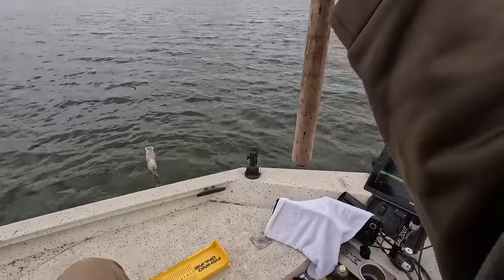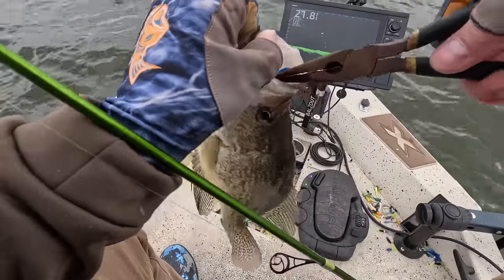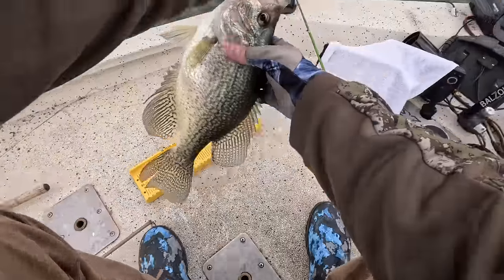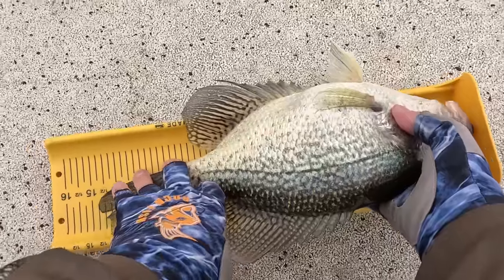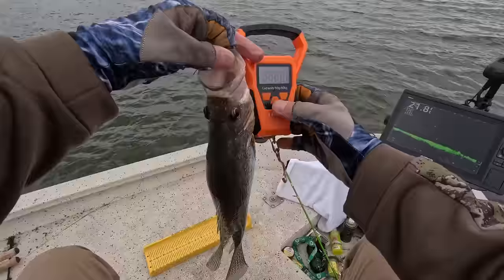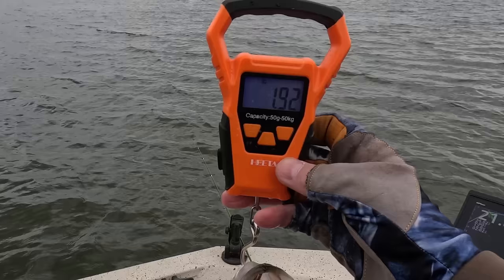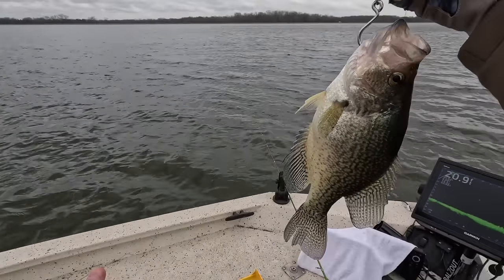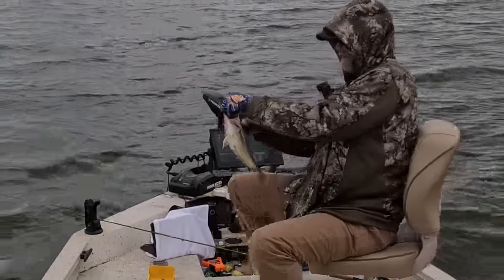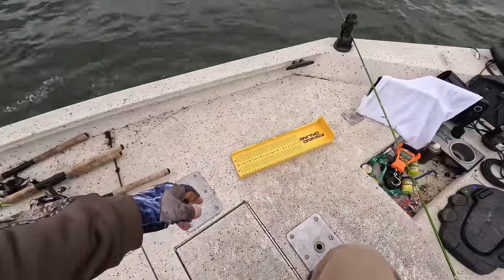Get in the boat. Oh, that's a good old fat one. Look at the size of this toad crappie. Good Lord have mercy. Fourteen and a half. One point nine two. Fourteen and a half inch crappie, 1.92. Big old fat pregnant toad. Get in there and have a baby or two.